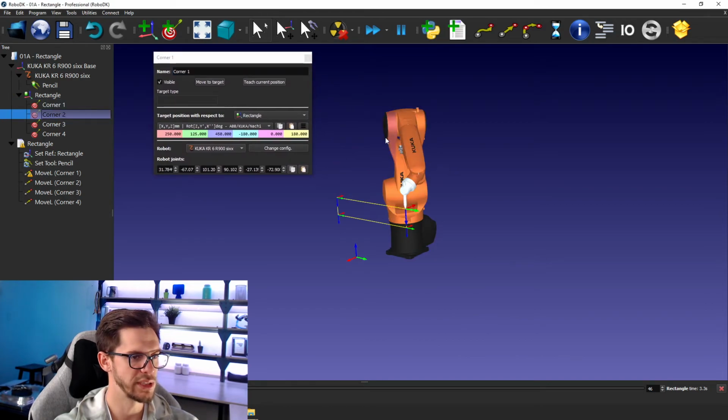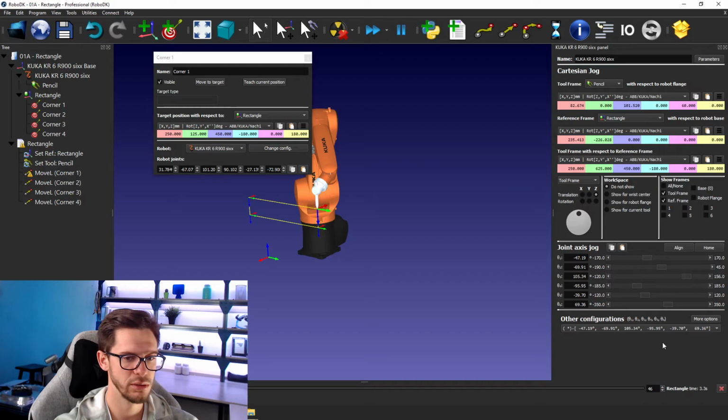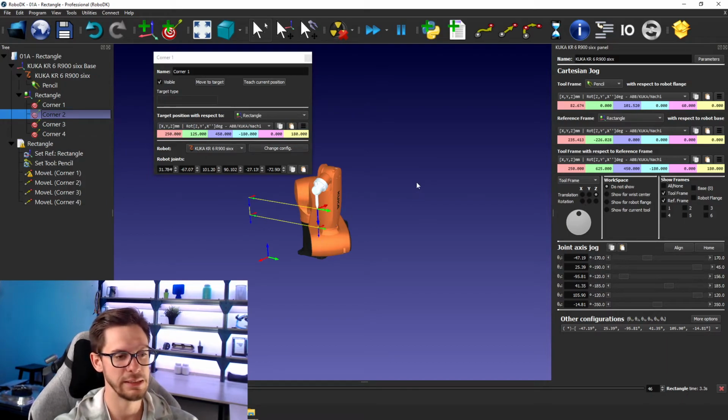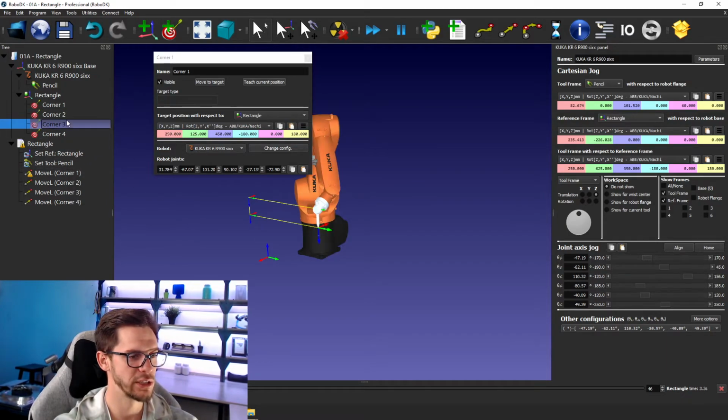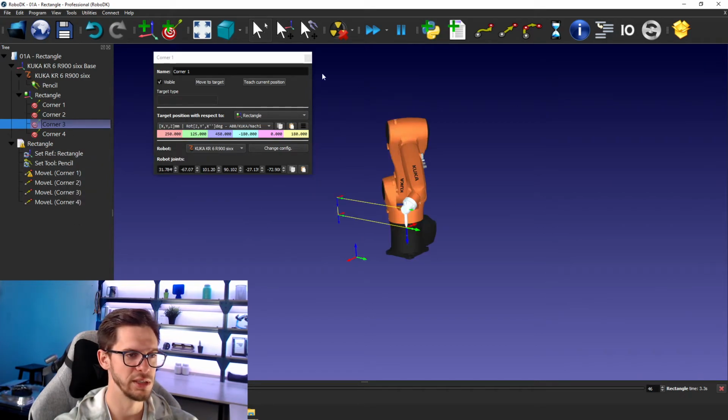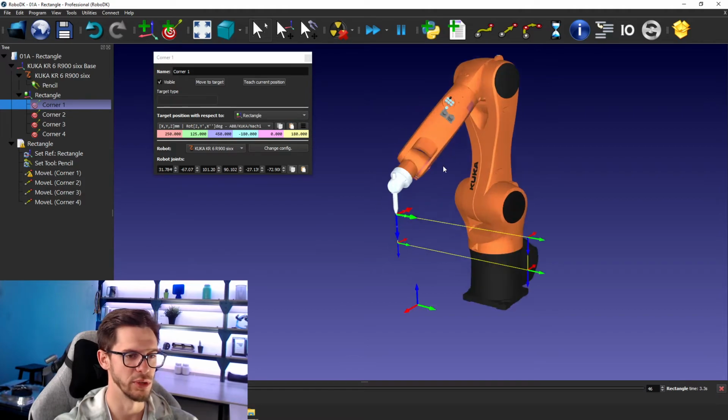I'm going to go to the second position. I'm going to go and mess up things on purpose. Let's say that you didn't see anything, okay? So let's double click on corner one.